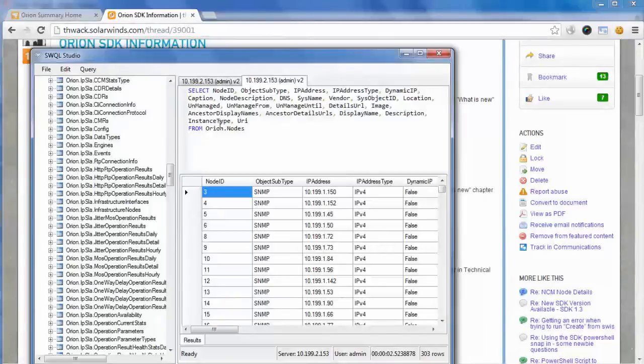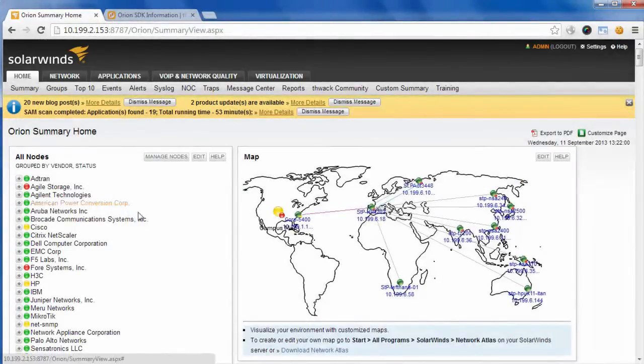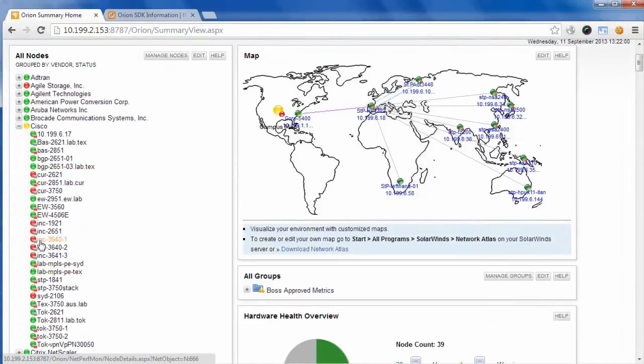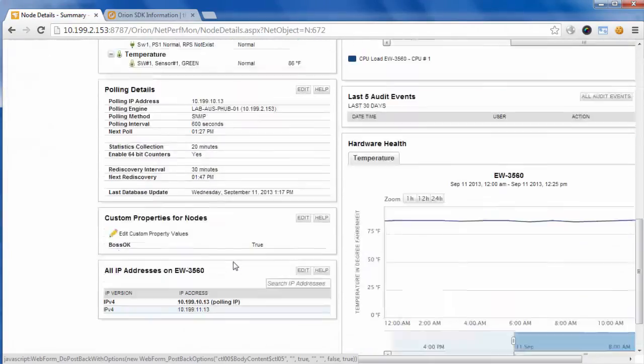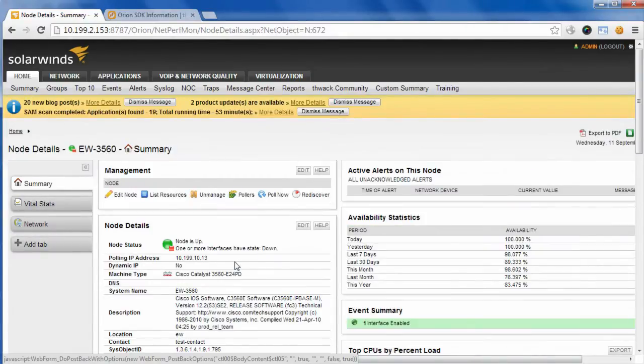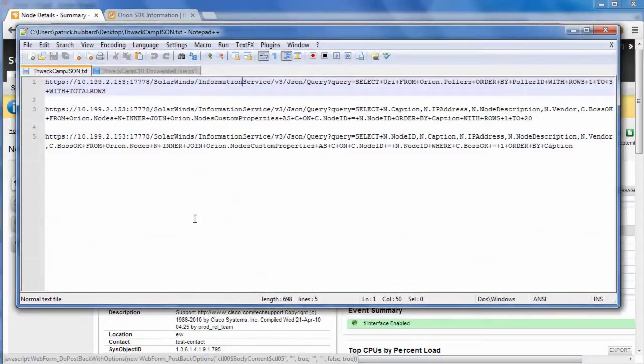Now, we've talked about this a little bit in terms of a basic select like this, but I also mentioned that these were available using a JSON REST API as well. So let me show you what that looks like. Over here, I've got my Orion set up, and I've got a bunch of nodes on this system, and one of them, I'm going to pick on just a little bit here, this EnergyWise switch. Sitting out here, I can see all of its details, and if I wanted to interact with this thing using REST, there's a bunch of ways that I can do that.